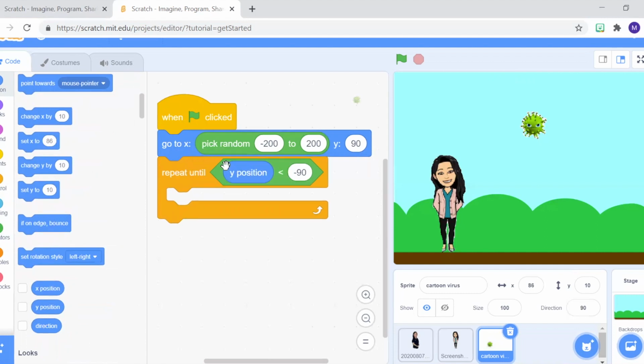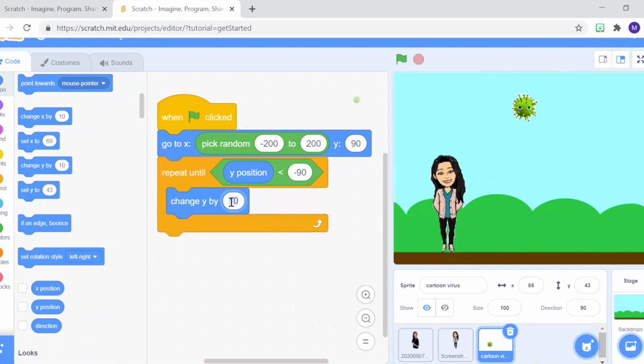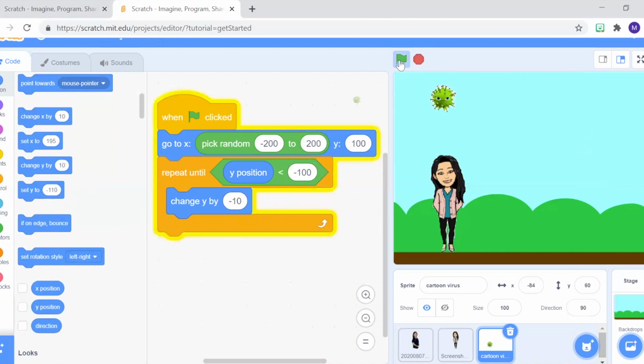And then we want to move it down, not too fast, not too slow. So probably the right number is change y by -10. All right, so we want the y position to go down by 10. So let's try. Now it's moving. All right, so instead of 90, probably we're going to put 100 for now, and then -100, just a little bit higher and a little bit down. Again, you can change this anytime, whatever works for you. All right, now it goes down.